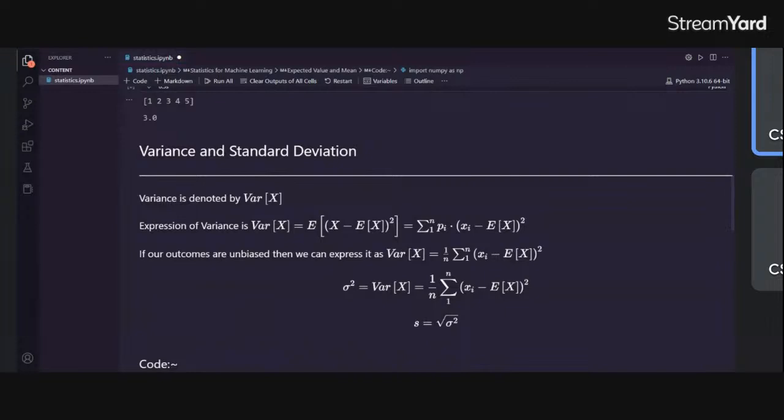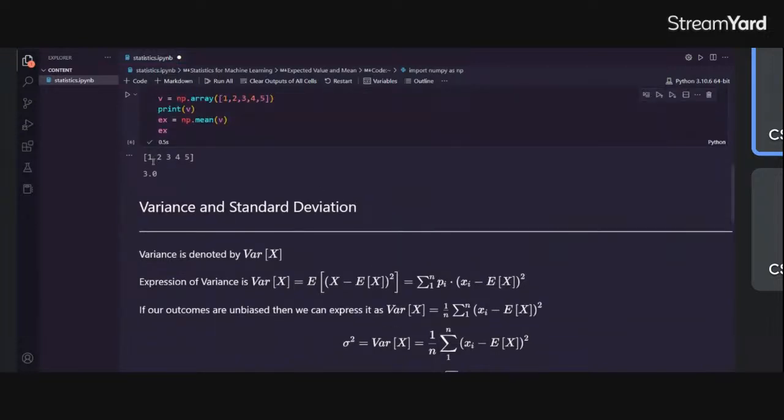That means, let's suppose, what is the difference between 3 and 1, 3 and 2, 3 and 3, 3 and 4, and 3 and 5. So we are calculating the average deviation. That is called variance, and standard deviation is nothing but the square root of variance.